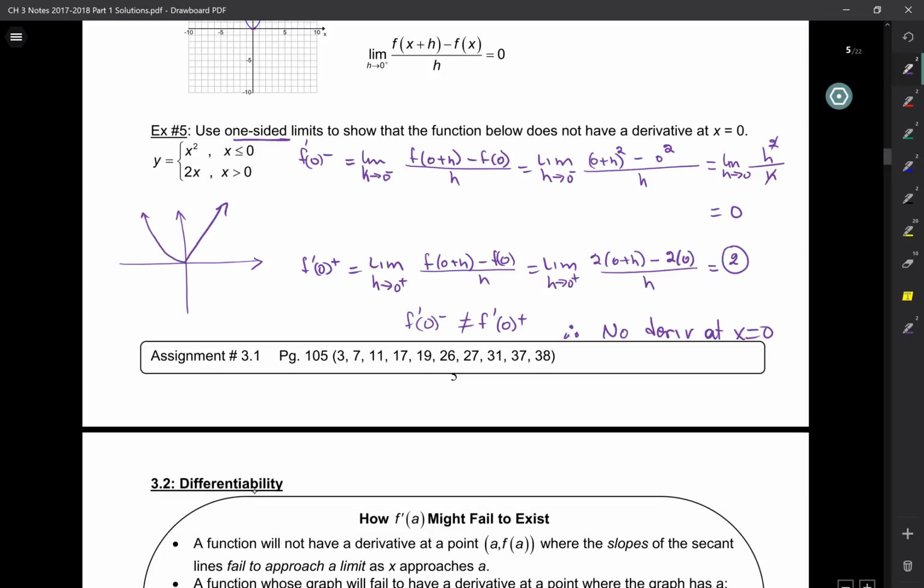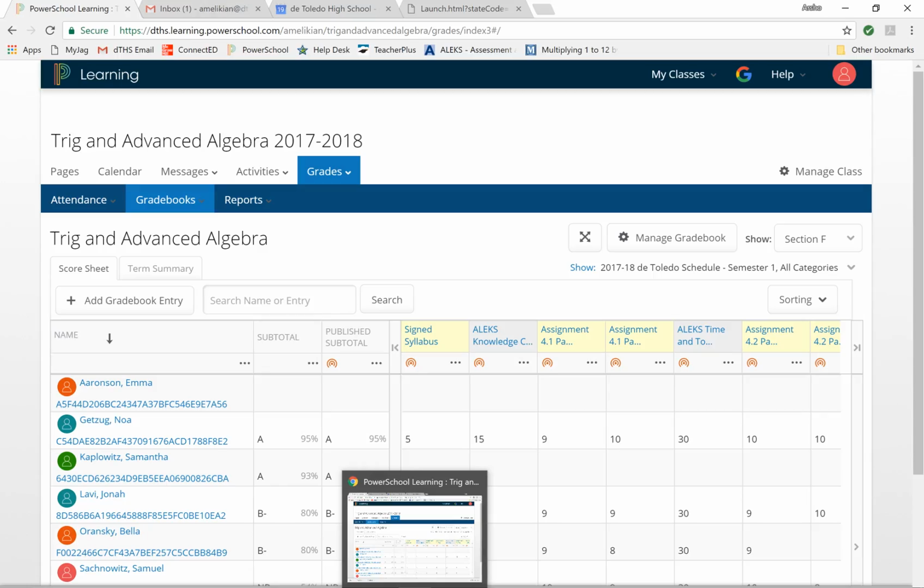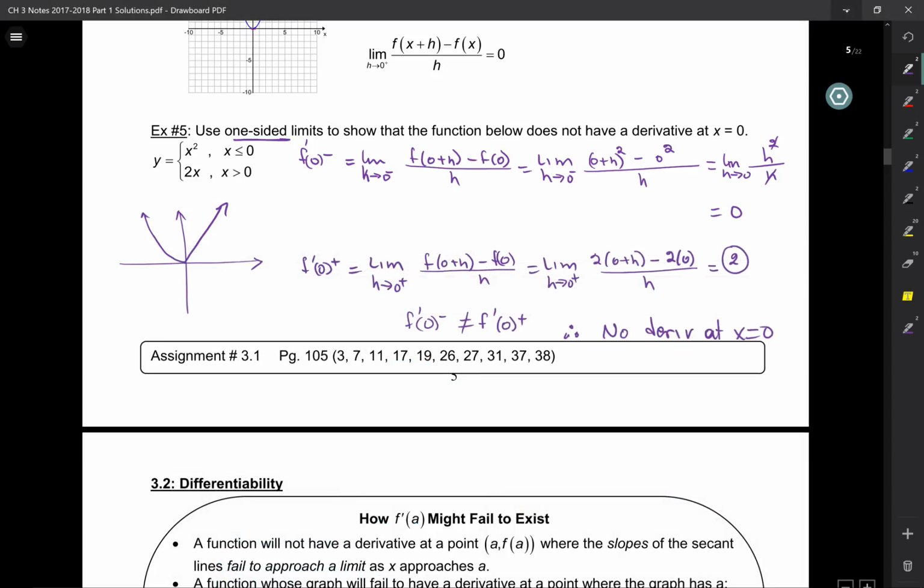Now this homework... Whoa, I'm so sorry. 10 problems is due tomorrow. Okay? Are they long problems? Not all of them. I mean, it is what it is. We have to get through this chapter. It's a hefty chapter. We have to get through it.